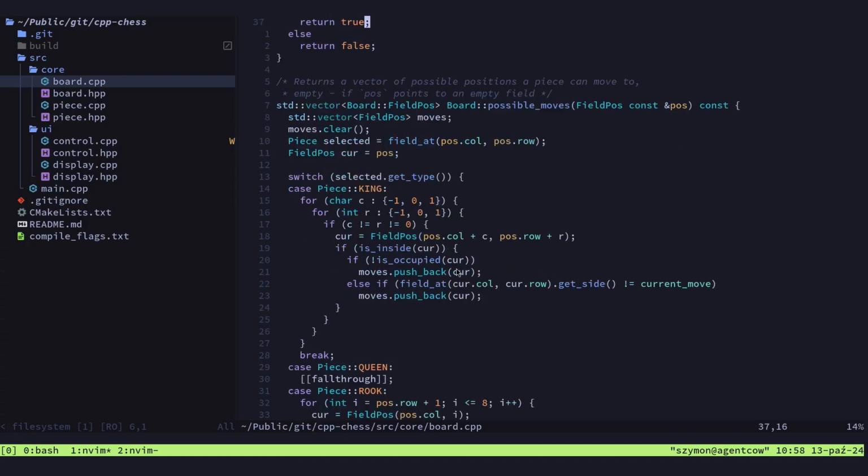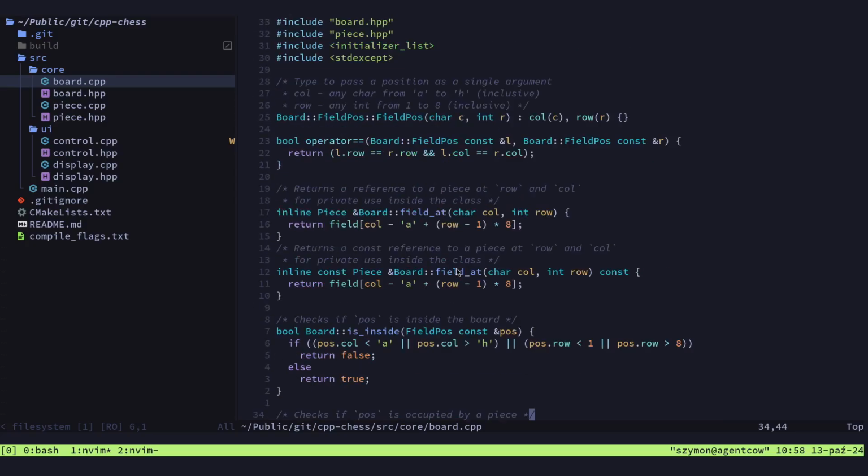Because of how I programmed the game in C++, I did not make functions which take position. You have to destructure the position before you input it. That's because of this field add function, which takes the position and destructures it further into an array index.